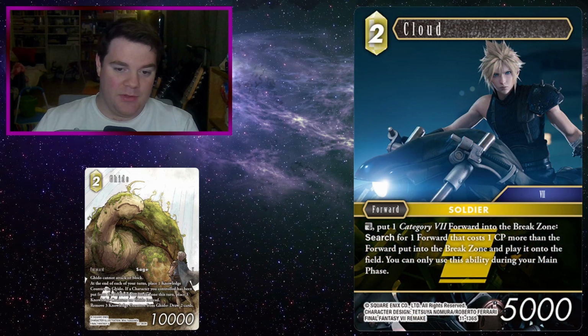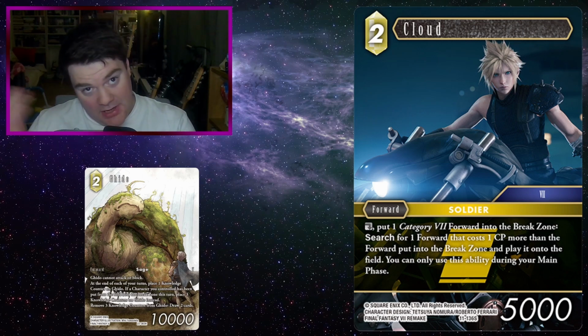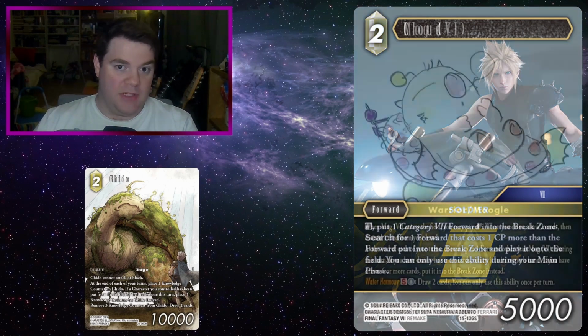Cloud. So obviously, Cloud puts something into the break zone. You then get to play another forward onto the field, but then Ghido will also see it at the end of the turn, and you get to play something. So yeah, obviously quite nice.